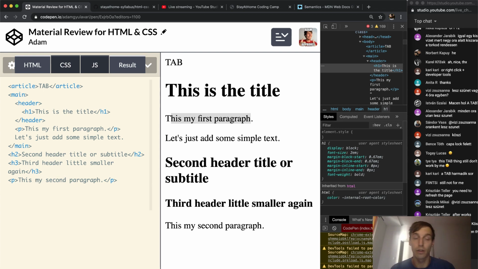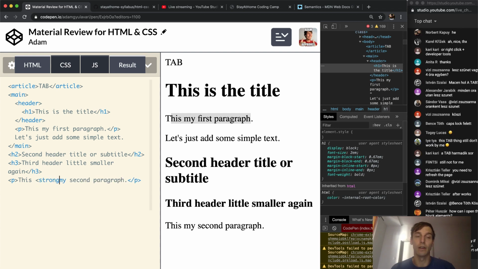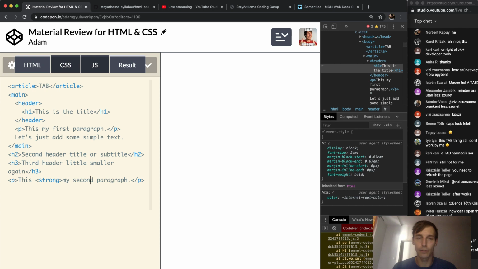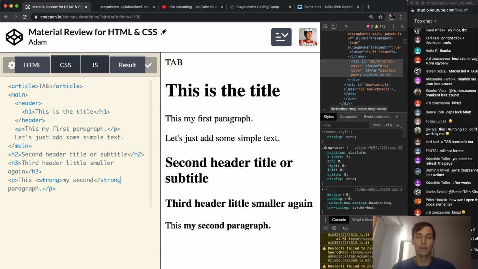Then we can use the strong tag inside of this p tag, and if I close it, you will be able to see that this my second part is bold in this viewer. And these are the tags that are called inline.